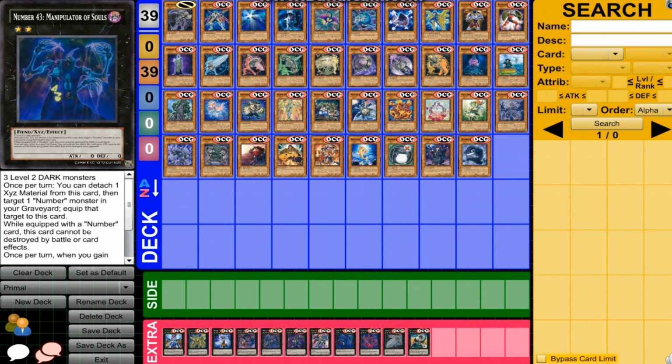And then number 43, Manipulator of Souls. This is a pretty weird one. You need 3 level 2 dark monsters to make this out. And you can equip numbers to it and kind of protect it and have it do damage when you gain life points. Really weird card. Sort of like another type of like Samochi, like a weird heal burn type of thing. I'm not really sure what to think about this card quite yet.